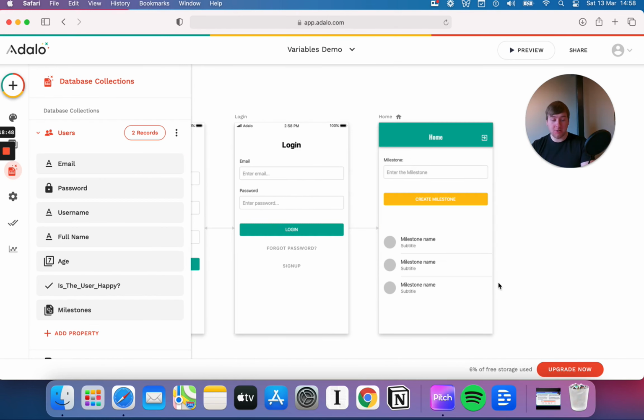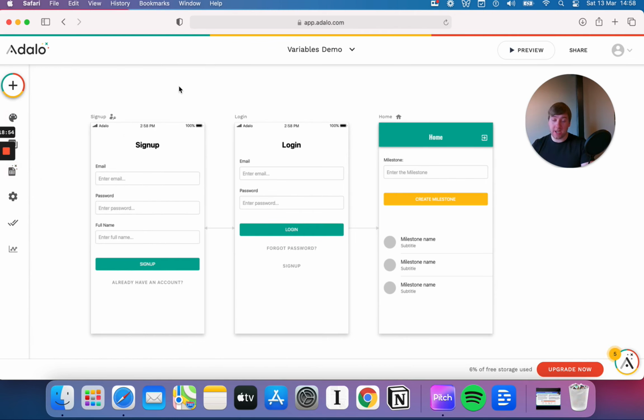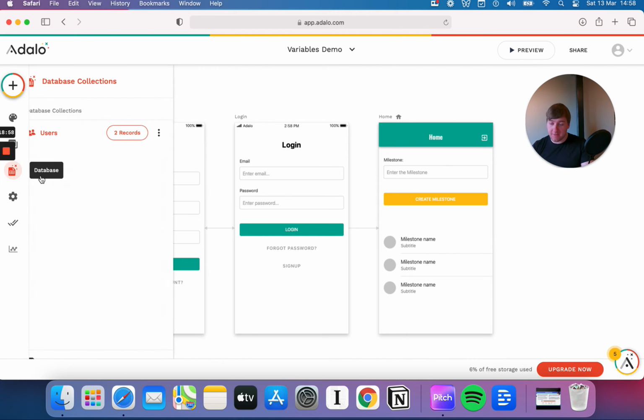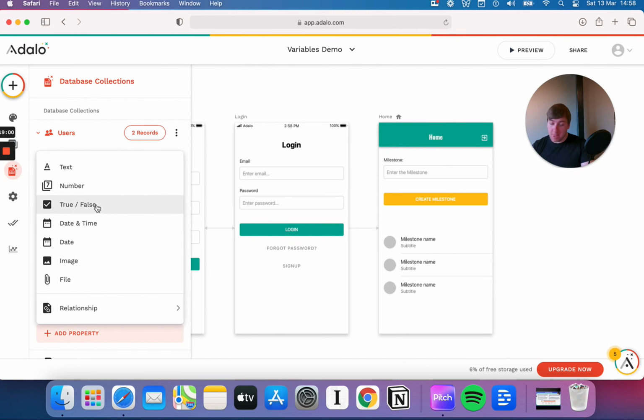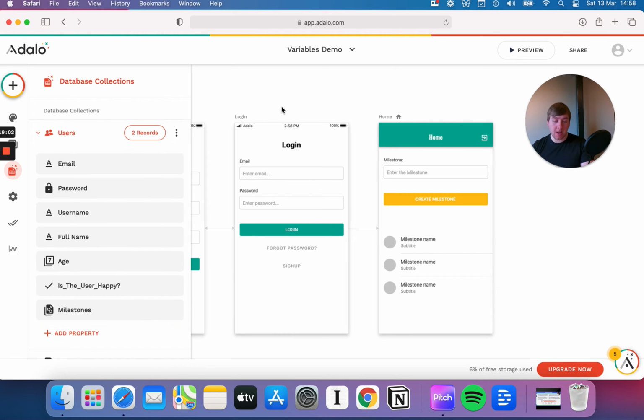So that's all I wanted to show you. In terms of some of the other data types in there, like integer and decimal, for example, aren't dealt with in Adalo. It just makes them all a very simple number, as we saw with our age, so you don't need to worry about that. In terms of objects, we're going to look at them in probably an API lesson because that's where they're most prominent. Don't worry about them too much on here, and Adalo doesn't at the minute support them anyway.